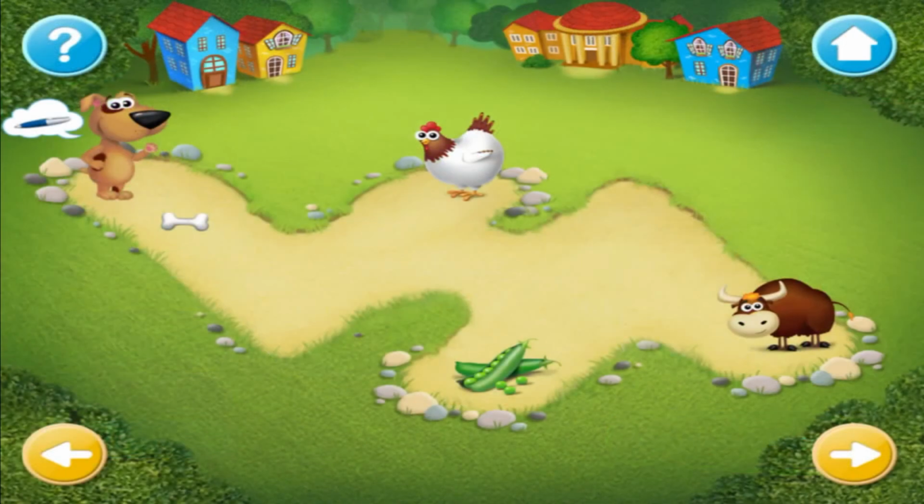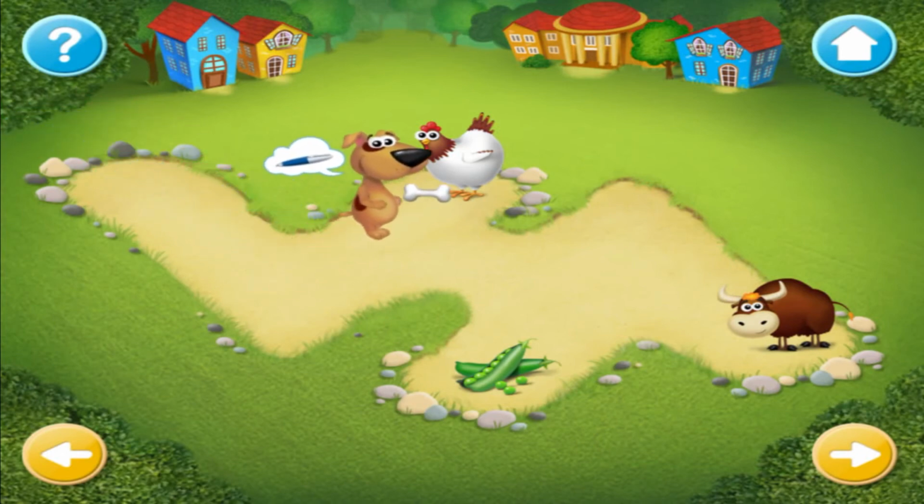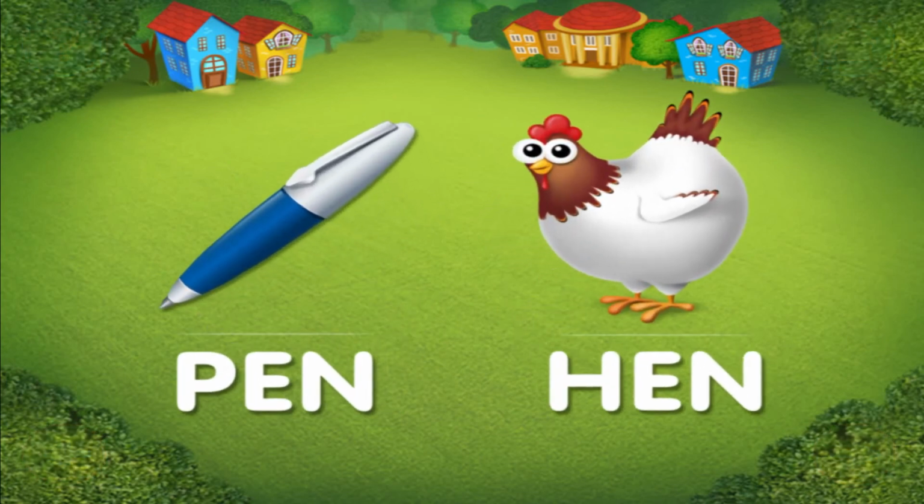Drag the bone to the object that rhymes. Pen, pen.